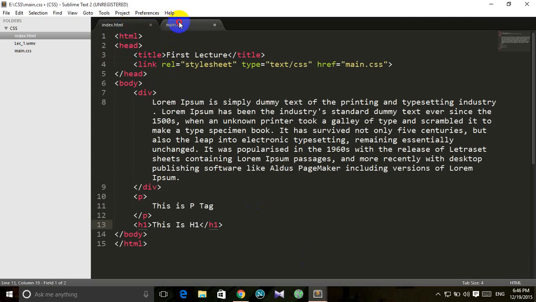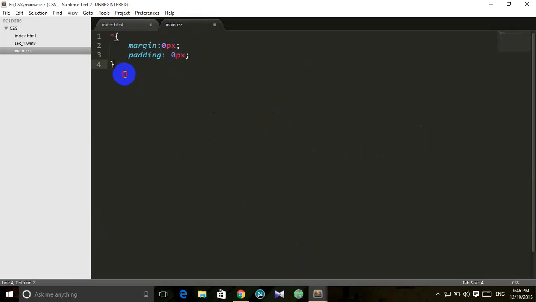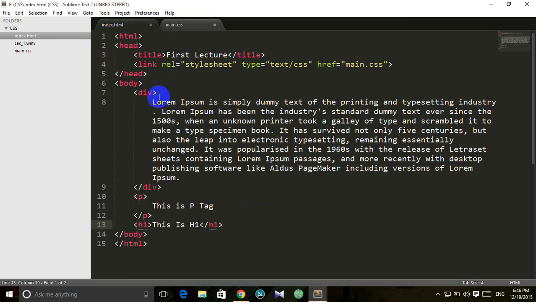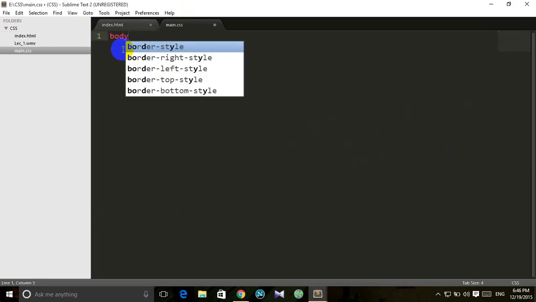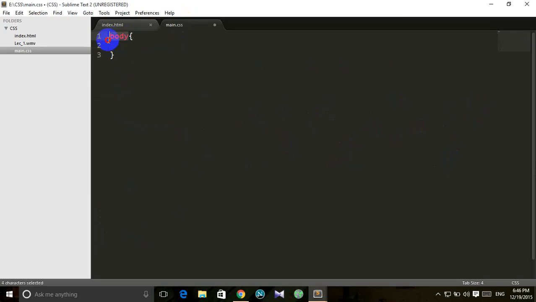Okay, so the next selector is the type selector. Now what does the type selector mean? Let's remove this. The type selector means that we can use the HTML or HTML5 tag names to apply CSS to them. Let's use first of all the body tag. So body, this is the type selector.